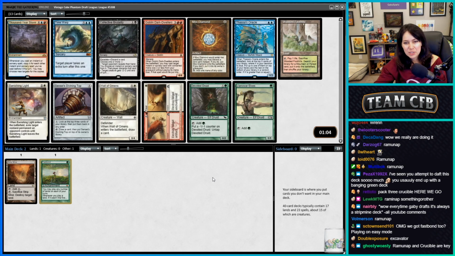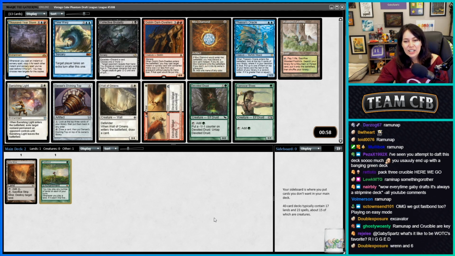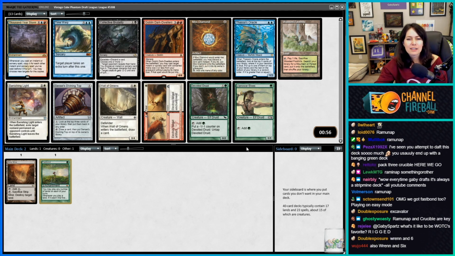Every time Gabby drafts, it's always Strip Mine deck. All YouTube comments. I know, except this time where we actually have the Strip Mine deck. It's amazing. It feels good, man. I paid my dues to be in the whitelist, NBD.